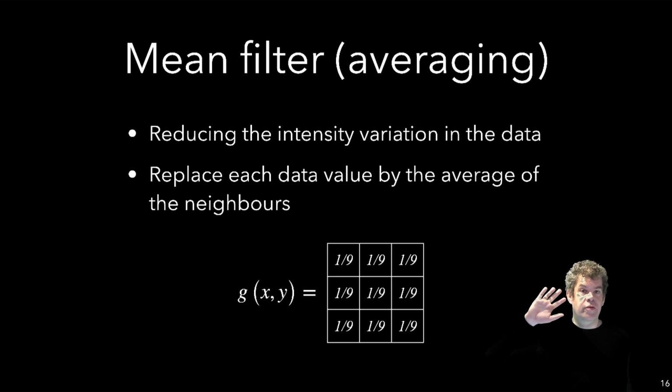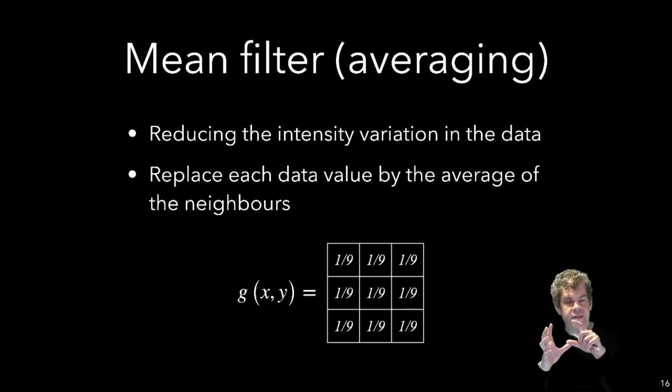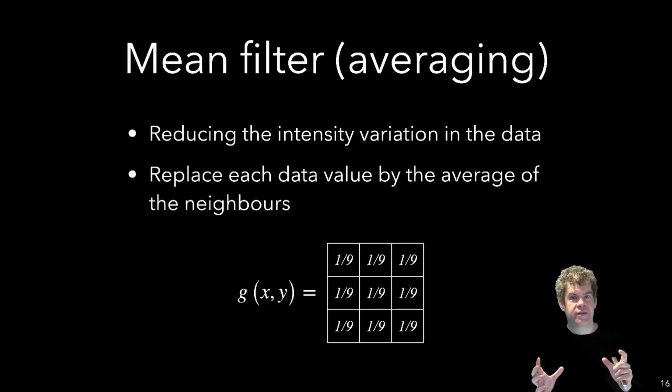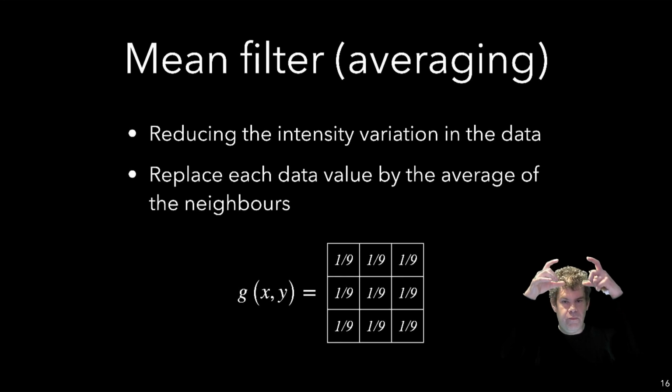Let's say I just want to compute the mean. So I want to take a pixel, take its surrounding pixels, and compute the mean of the pixel in the center and its surrounding values. This way I smooth things out. Pretty easy. So here's my filter kernel. It has 9 entries, and each of those is 1/9. So the sum is 1, and that's generally a good idea for a filter to sum up to 1. If I put that on top of 1 pixel, I'll end up taking the average of its pixel and its 8 neighbors.